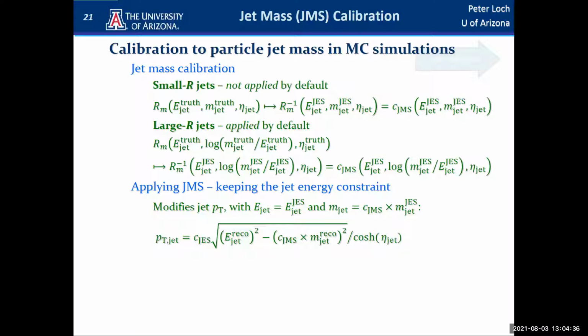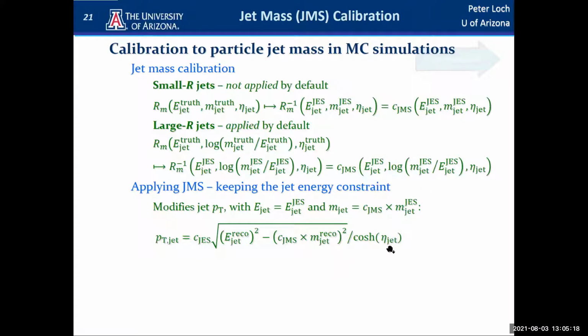The opening angle of the jets is large, so the mass is an observable of importance also in the context of searches. The response, I hate to say mass response because it's a calorimeter, it doesn't respond to mass, but okay, let's call it the mass response because everybody else does, is measured with Monte Carlo using the true jet energy, and then the ratio of the true jet mass over the true jet energy, and the direction of the jet. The log of this ratio is used just to keep the reconstructed mass minus truth mass distribution as Gaussian as possible. And from this you can get a calibration.